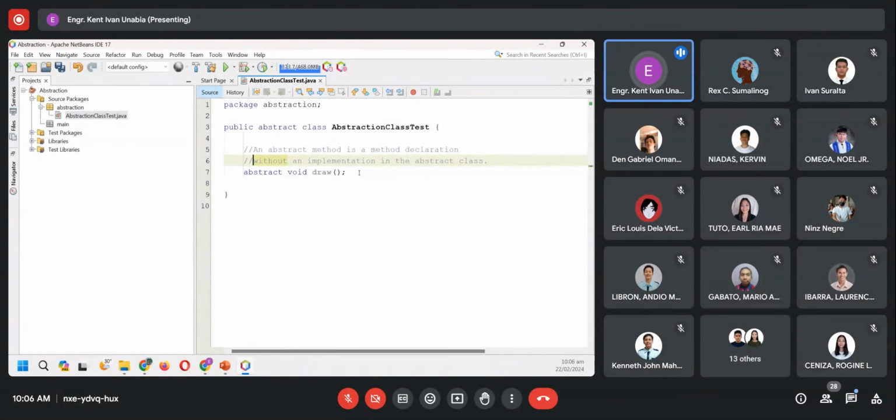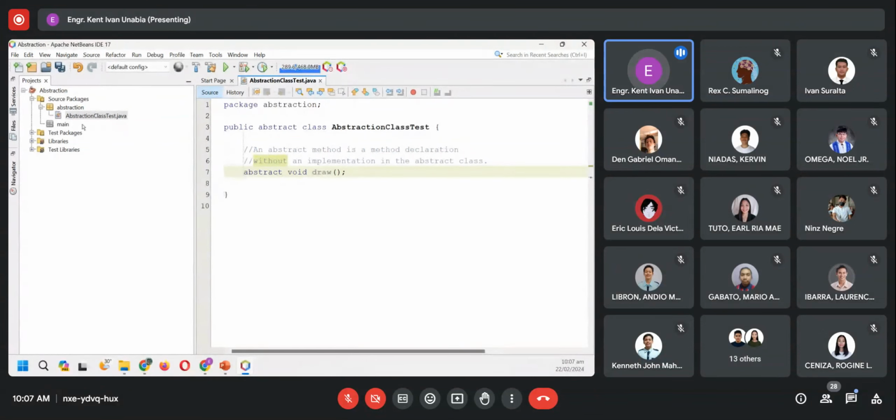Okay. So abstract methods are defined using the abstract keyword. Again, it doesn't have any curly brace or any body. So the use of this abstract method is to provide a method signature that must be implemented by any concrete subclass that extends the abstract class.